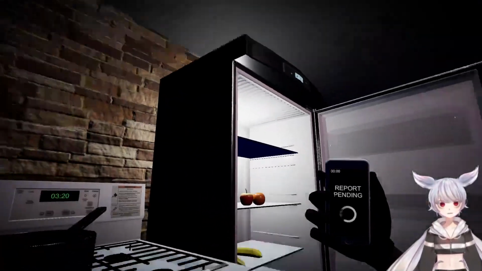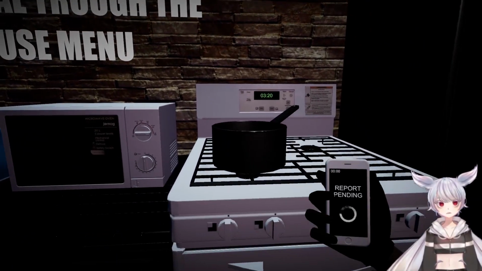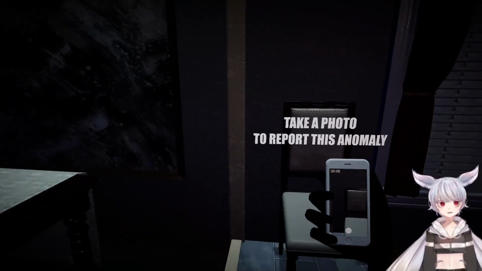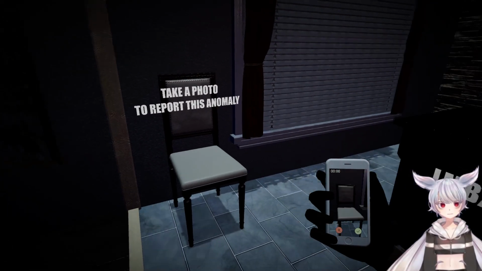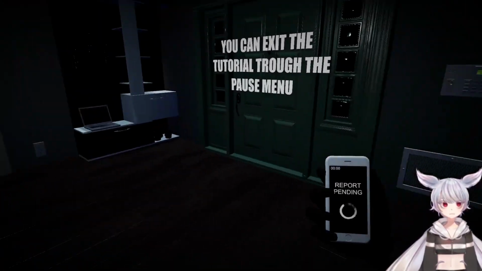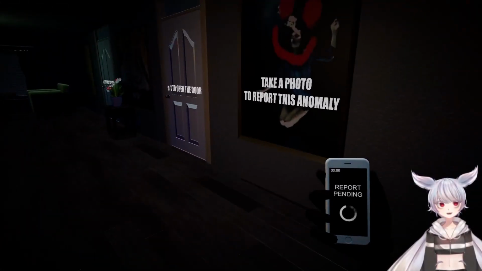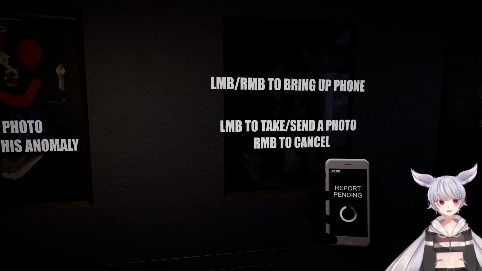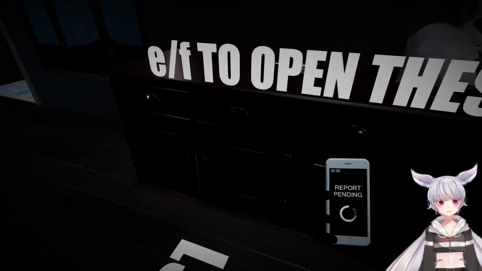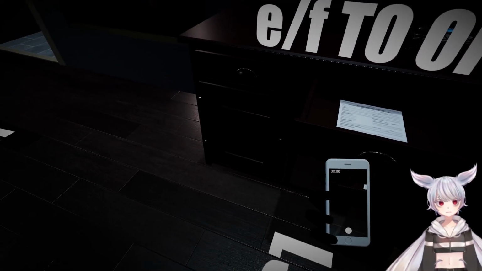Oh, all right. Can I walk through the door? Aww. You can exit through the pause menu. No anomalies were found, but it's right here. Oh, I get it now. You take the picture and then you press the thing. Press L to sprint. Take a photo to report this anomaly. Press E to open these things. Can I crouch? What's this?